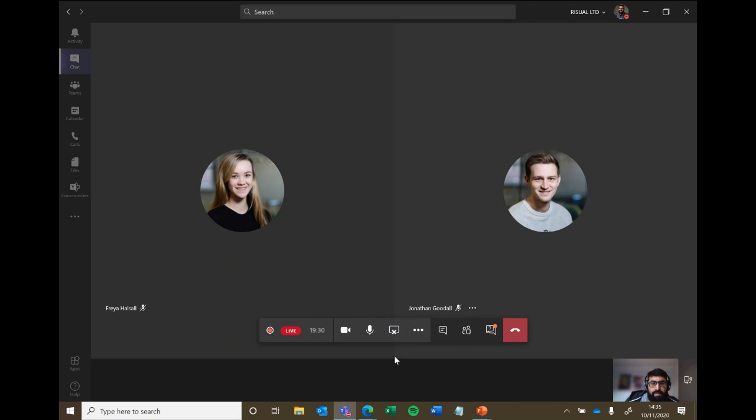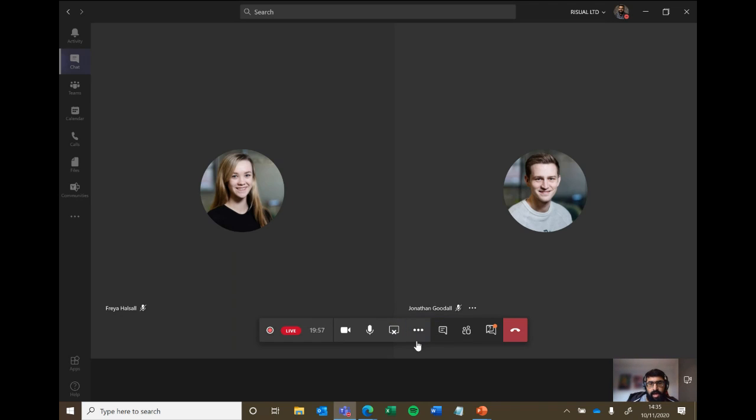Then we have the sharing button. What you would typically see in Teams is different to what you're seeing on my screen right now. Typically you would have a box with an arrow pointing up, but because I'm currently sharing my screen, I have a box with a cross in the middle.